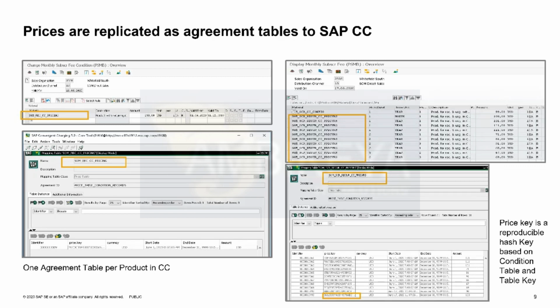What happens now during pricing in the backend is that exactly one of these entries of pricing will be found. So let's assume we find the second line in the table right hand here. Then we exactly know by an algorithm how the key in convergent charging will look like, and we attach exactly this key to our contract. And then the convergent charging will know that it has to search for a price which is assigned to a very specific price key.